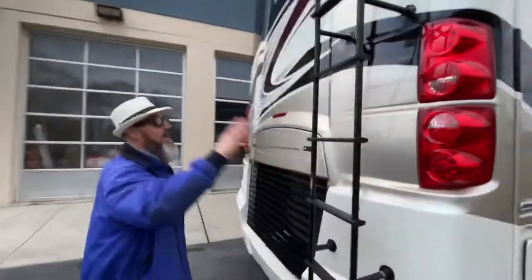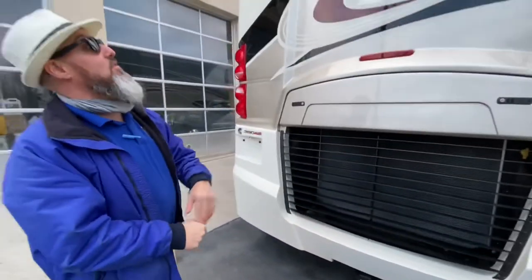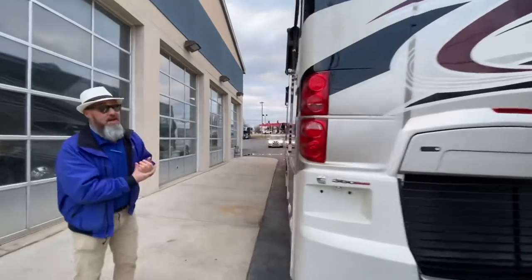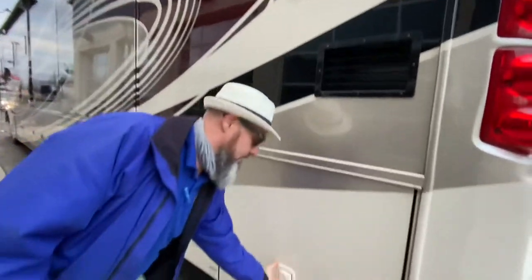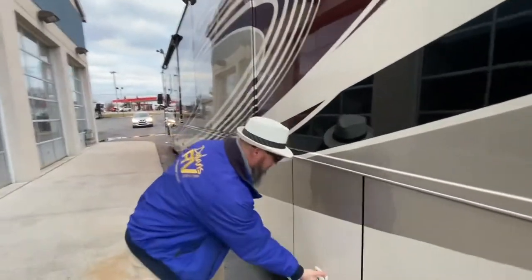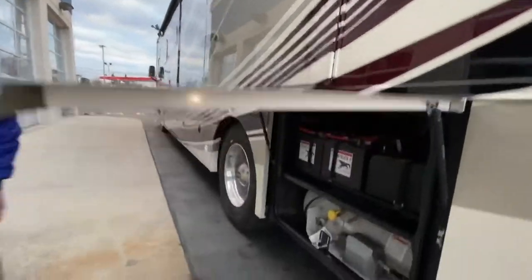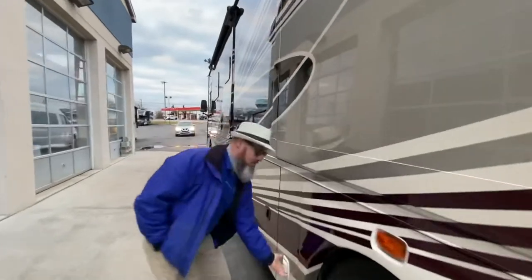Coming around to the back, you have a ladder to access the roof — that is a full fiberglass roof you can walk on. You've got a 10,000-pound hitch with a seven-pin connector. On top there's a backup camera, and this does have side-view cameras as well. Nice rear fiberglass cap. There's a furnace here — this is a dual furnace system so there's another one up further. That's the air intake for the engine. Right here you have an isolator switch for the chassis battery so you can turn those off. There's the air filter for the engine intake. A little bit of storage here, and that's your shore power cord with the auto transfer switch. This is 50-amp service and it does have two air conditioners. This compartment has your propane tank and your house and chassis batteries.